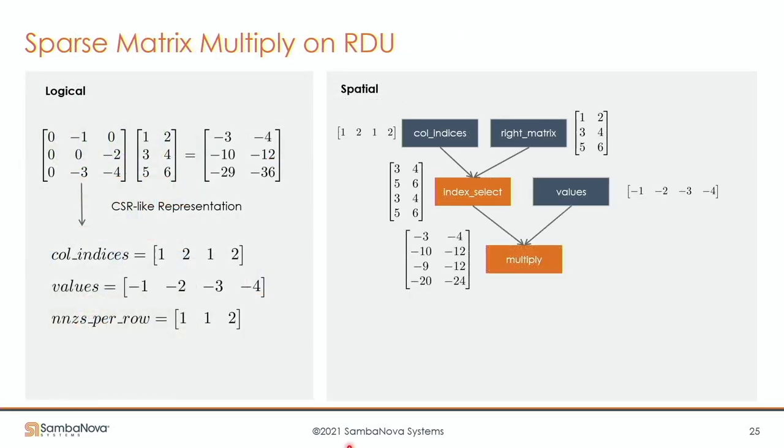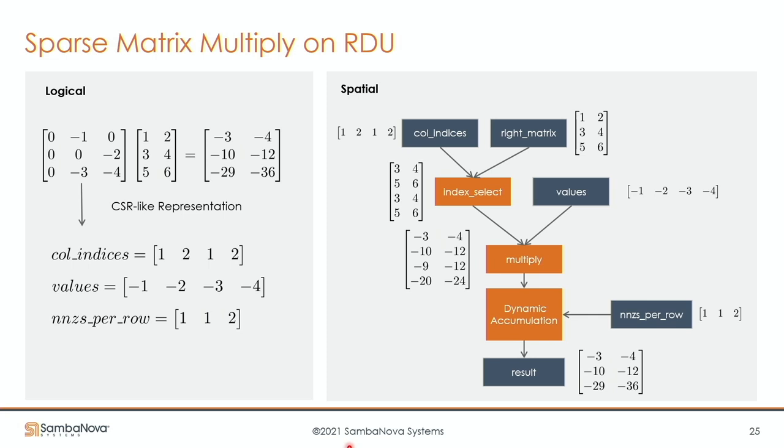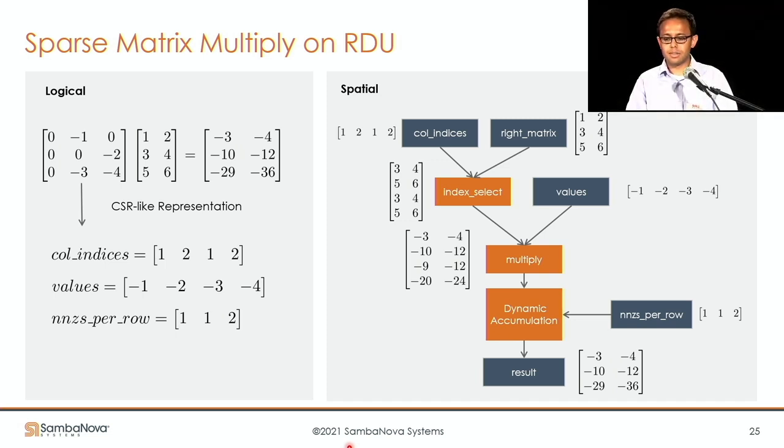And if we zoom into how the sparse matrix multiply is executed, instead of thinking about it as a custom kernel, which is optimized in a very specific way, it's really a data flow of primitive components combined together. So we have implemented sparse matrix multiply as a high throughput gather operation, followed by a high throughput element-wise multiplication and accumulation. By constructing sparse matrix multiply and other kernels as a combination of primitives this way, along with our ability to automatically fuse kernels, which comes natural to data flow, we are able to have high utilization and high performance even without handwritten optimizations.